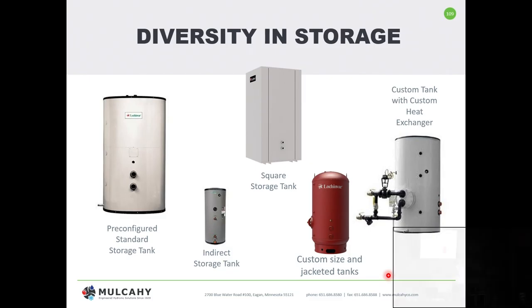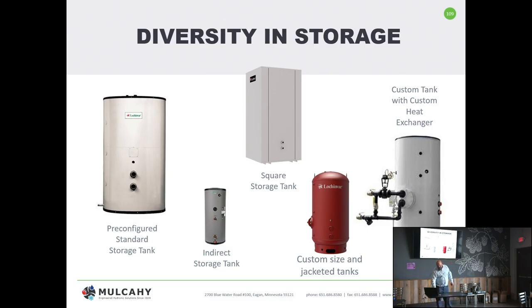With separate heater and separate tank diversity and storage, we can do large BTU with a small tank as a little buffer — for example, people washing hands periodically, but a huge shower load in the morning. We have pre-configured storage tanks in set dimensions: a 200, a 300, a 400, a 940 gallon, whatever the case. We also have indirect tanks — another separate heater/storage tank option. If you have very hard water, an indirect storage tank with a heat exchanger and a generator can be viable, because you're not direct-firing the hard water; you're using a closed loop to indirectly heat potable water, avoiding scale buildup.